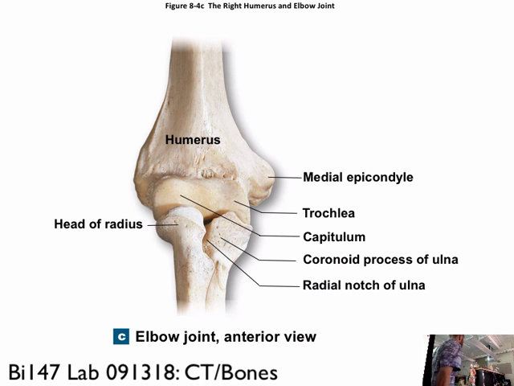Yes, ma'am. What happens when you hit your funny bone, so to say? Like, you get a tingling. Totally, yeah. So there is a nerve that runs down and goes right over that medial epicondyle. And if you accidentally bump the medial epicondyle and catch that nerve between the bone and whatever you're hitting, it'll shock that nerve. We've all probably done it. Everybody's done it. It's not fun. It sucks. That's the feeling of smashing a nerve. The funny bone. Yeah, for people with a bad sense of humor.